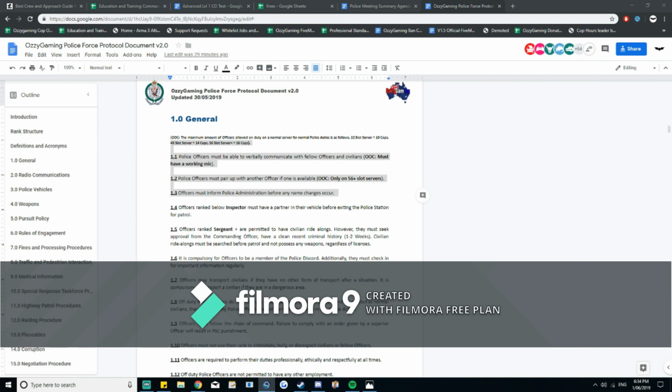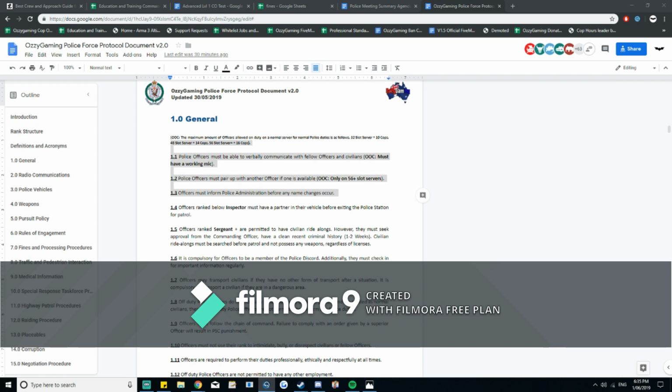Just wait another 10 seconds and we'll start. So this is the new Police Protocol 2.0, as we've called it. It's a completely new document, created by the current police cabinet team.